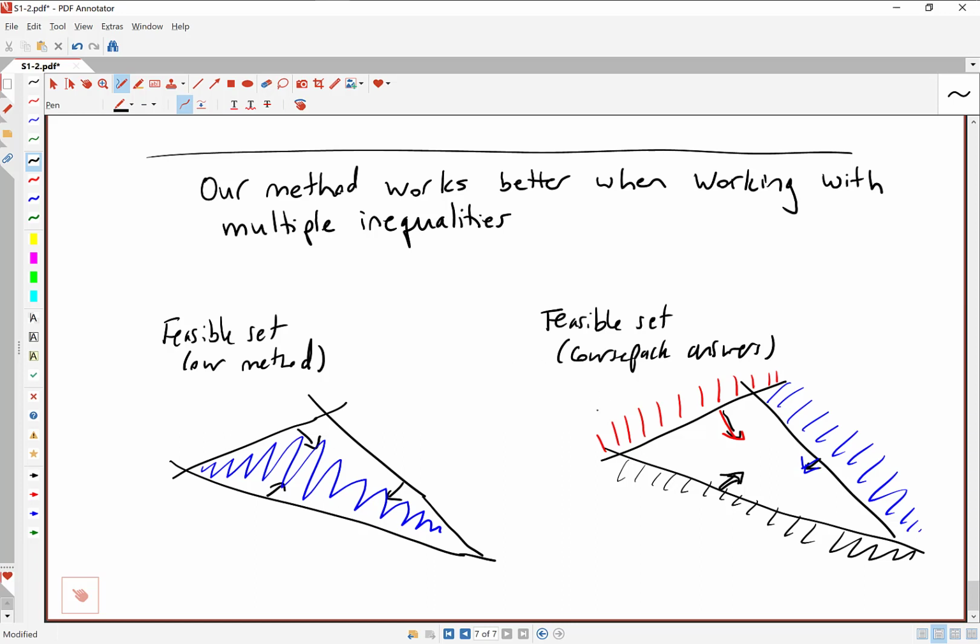So you can use either method. I won't be picky about which way you do it. I just want you to be aware that when you're looking at the course pack, they will be drawing slightly differently than the way we did in our notes and videos. So either way, the actual answer is the same. The feasible set is the set of points that are inside the triangle.